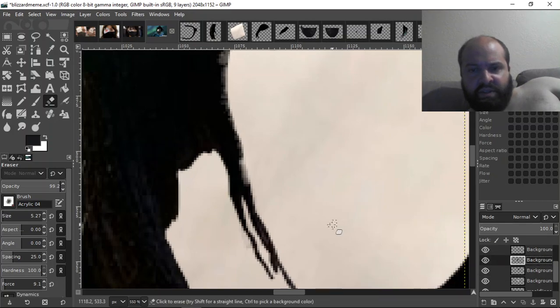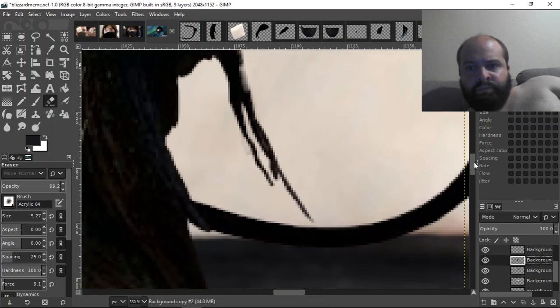Okay, so it's this layer here. Just gotta lighten a little bit. Sometimes just lightening can help improve things. Control Z that though. Alright.